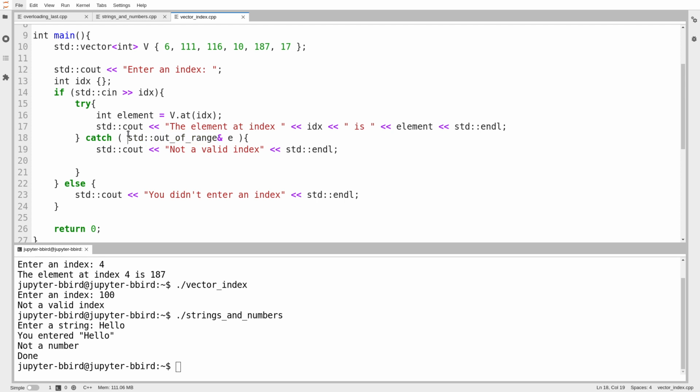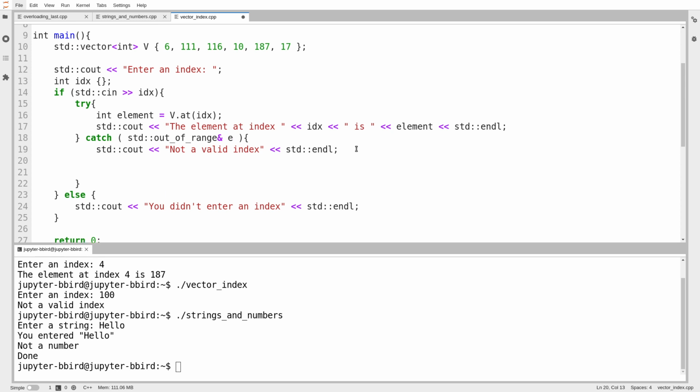So when I catch the exception, I might want to know more about it. So the .at function failed. When it failed, it generated this object of type out of range. But it might have included in the object some information that I can use. Now in a future video, we'll talk about how we can package up our own information, but I want to illustrate for now that when you catch something, you can give it a name. Traditionally, we give it names like E or EX, just like how we often call our integers I. The exception object E is of type std out of range.